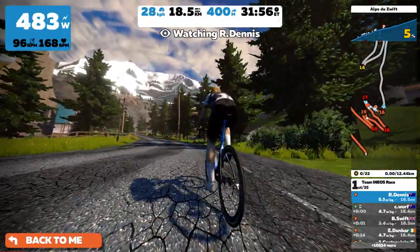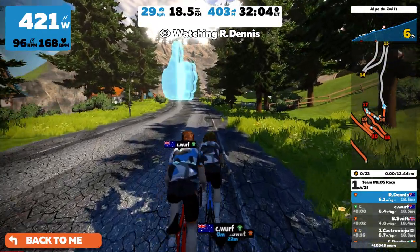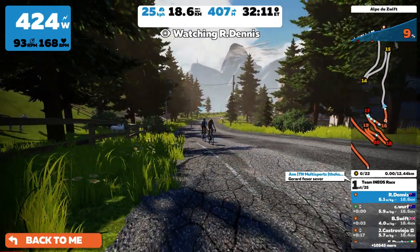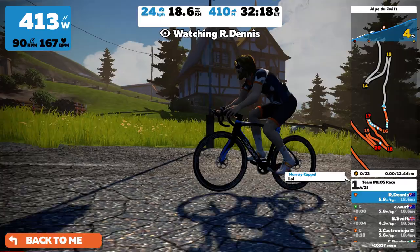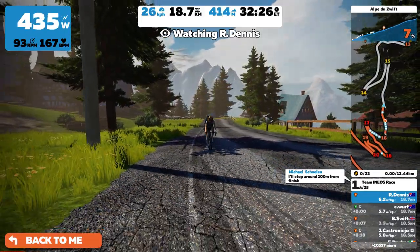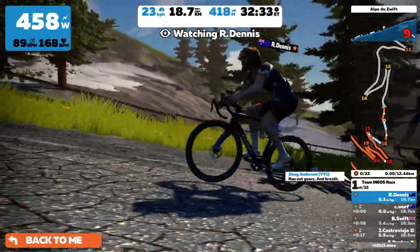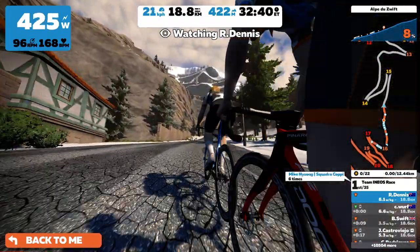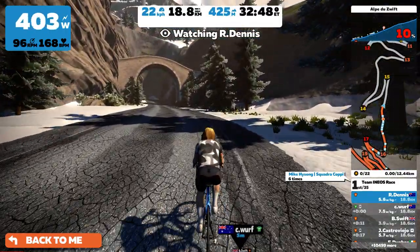And it is an attack — Rowan Dennis now goes clear! The man with the longest hair in virtual pro cycling. He had a chat about wanting to do a big ride here and has gone very early. The big question is whether he can maintain this output. Dennis is also one of the riders at altitude — not as high as the guys in Colombia, but he's in Andorra, the microstate between France and Spain. Dennis alongside Wirth and Swift at the moment. Rowan Dennis's real-life hair bears no resemblance to that wig he's wearing in the virtual world.